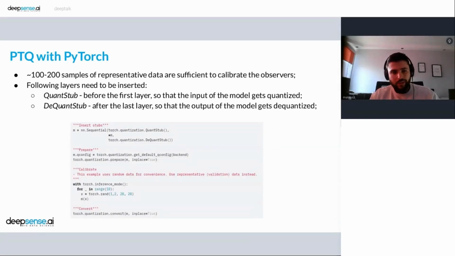First of all, you insert quant stub and dequant stub, which are responsible for correspondingly quantizing and dequantizing the data. Then we assign the config to the model. Here you have a default config, but you can create it as you wish. Then we use the torch quantization prepare method to just prepare the model for the calibration and perform some inference passes of the model. During this inference, the observers get updated, and we have correct quantization parameters, using which we can convert the model to the quantized version, so having 8-bit weights and activations.